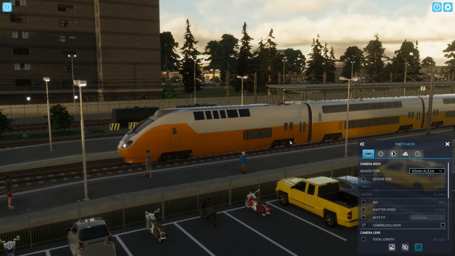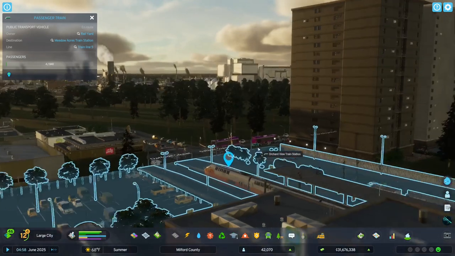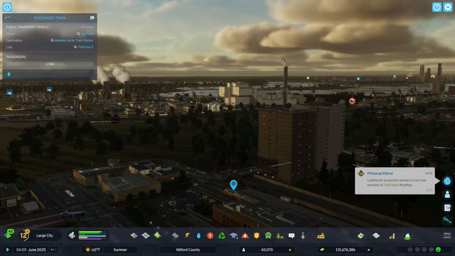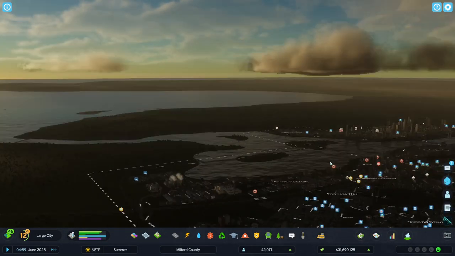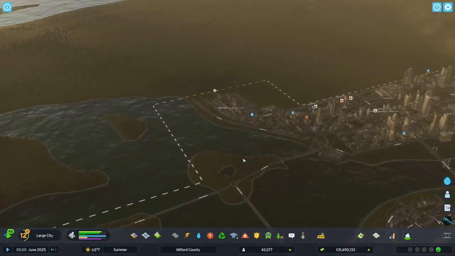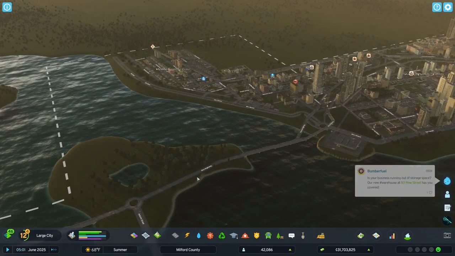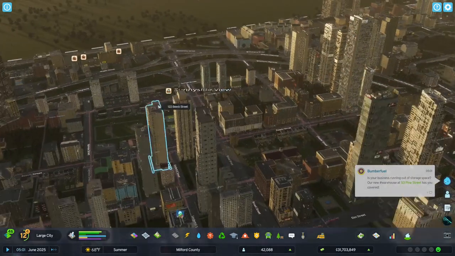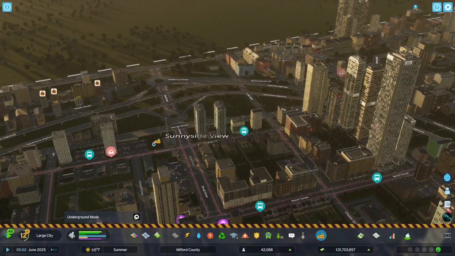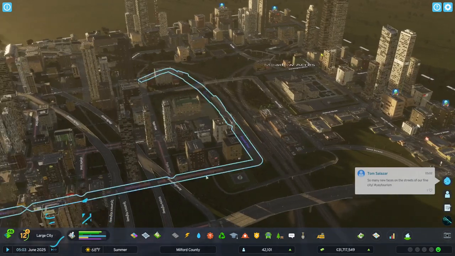Alright, so there's a couple things that I've been wanting to do. They're leaving with only 4 passengers, so not very efficient. But we've got $31 million, so we're fine. So one thing I'd like to do is get this highway to come over here, so that we have 2 different ways in. We're not having any traffic issues right now, although we were having some over here somewhere. I guess not anymore.